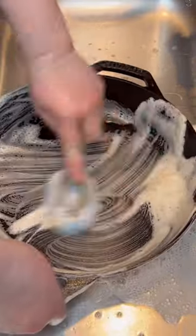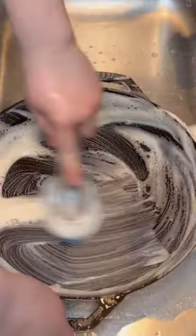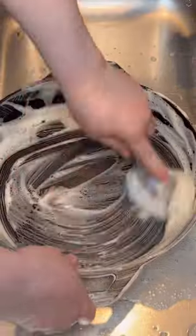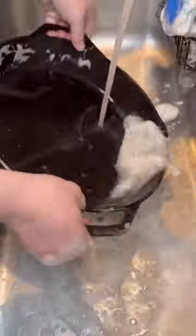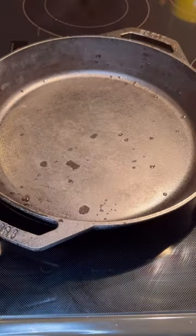I just use my scrub wand and I'm just lightly scrubbing, not too hard. I'm gonna make sure to get all over the inside, the back, the sides — clean it everywhere. I already know people are gonna be in my comments fighting about soap or no soap. I do it, if you don't like that, fuck off. Do whatever you like, I don't care.